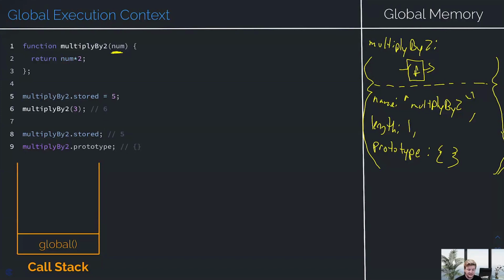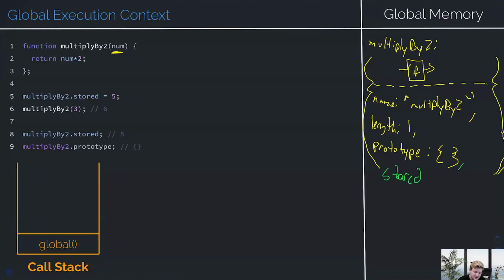Absolutely. And do we find it? From what we can see here, do we find it? Just checking out this object form here, in the global memory, no, it doesn't appear to be stored. Yeah, I agree. So what's going to happen if this object form doesn't have a property called stored right now? So then we are going to create that property and assign it the value of the number 5.